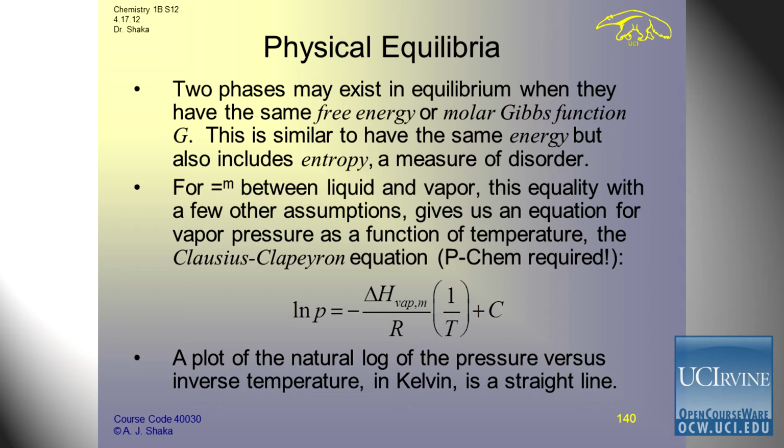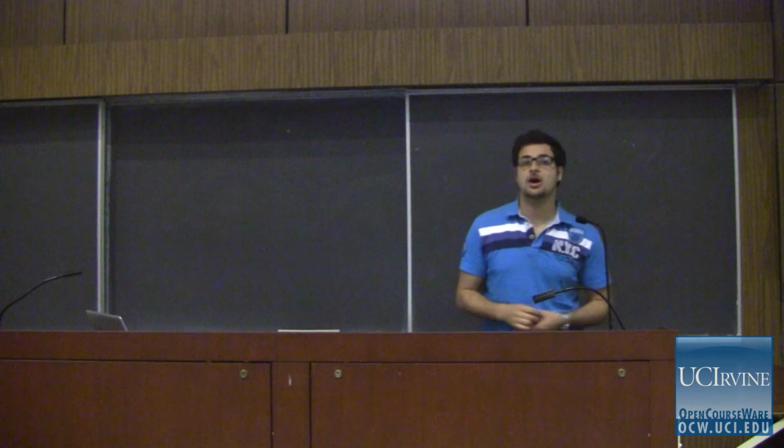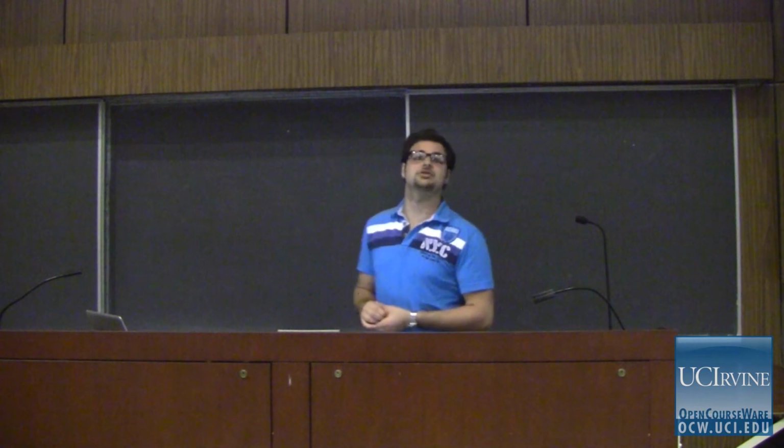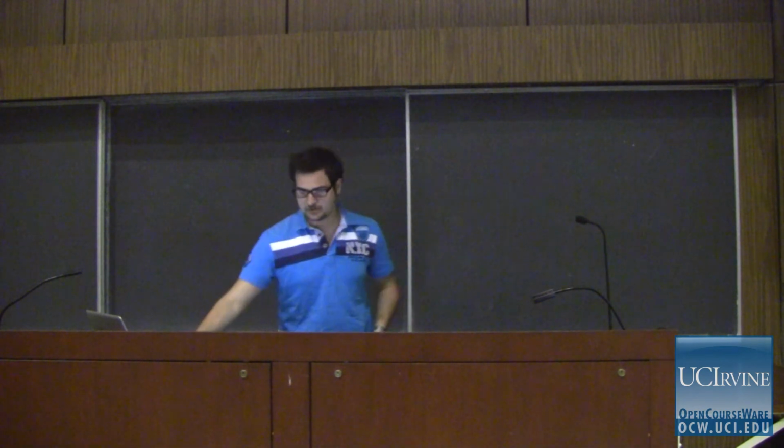So before I go further with the slides, if you look at this equation right here, you notice it looks like an equation of a straight line with a negative slope, right? Your y is your natural log of p. Your x is 1 over t. C is your intercept. Negative delta h over r is your slope. From simple math, if you're given a certain table of values for y and x, you can determine the slope. R is a constant, so you can determine your delta h, right? So let's just see how this can be done.